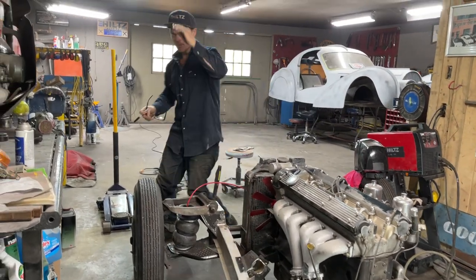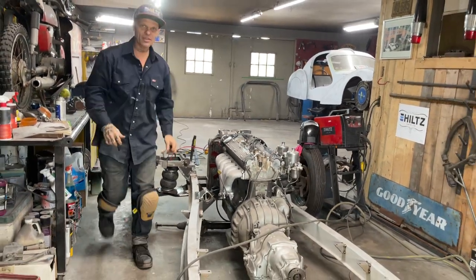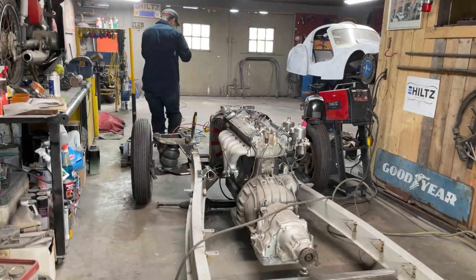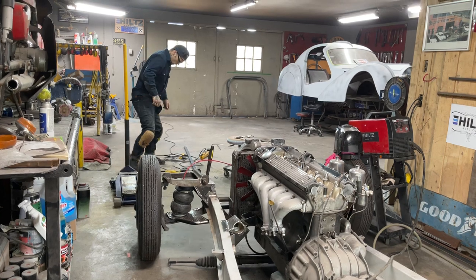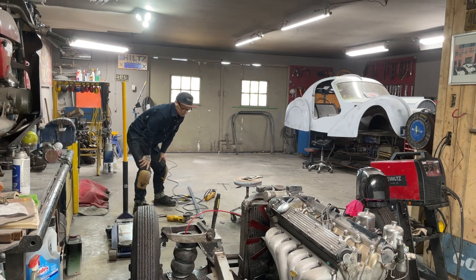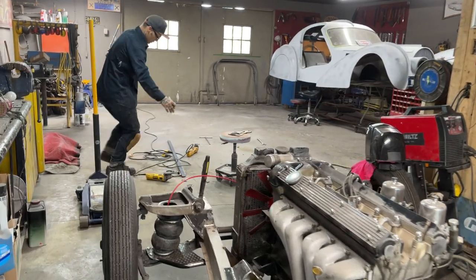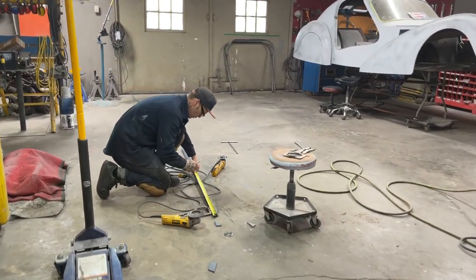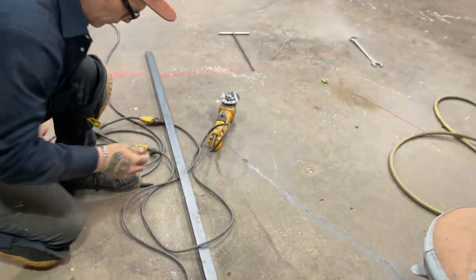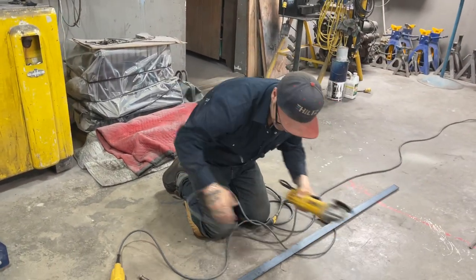Alrighty, we got two more pieces. We got time to put them in? Okay, we'll try to get them two more pieces done. All the camera does is put me to work. Okay, put the other piece in there. Cut a 28. I should have maybe. I got one end on there. That's too bad I didn't have the long end on there. Got another one. And then we'll just lay it up underneath and trace it again.